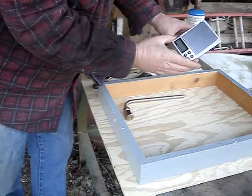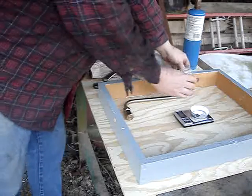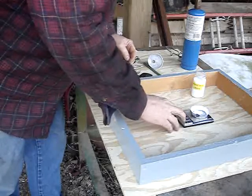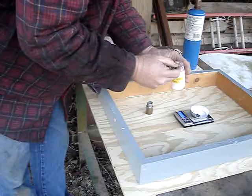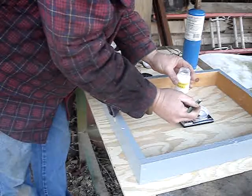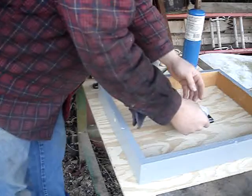This is my little scale — I bought it off eBay for four or five dollars. It measures grams and works just great. I have a little aluminum tin here that holds the oxalic acid, and this is my oxalic acid, 99.6 percent. I'm going to take this reservoir off the pipe, turn on my scale — it does measure grams — so I'm able to measure out what I need, which is two grams, because I have two deep hive boxes. If you only have one deep, then you use one gram. Very simple.